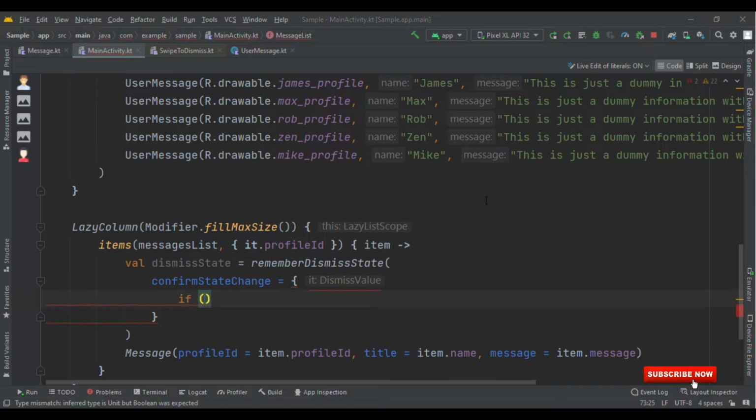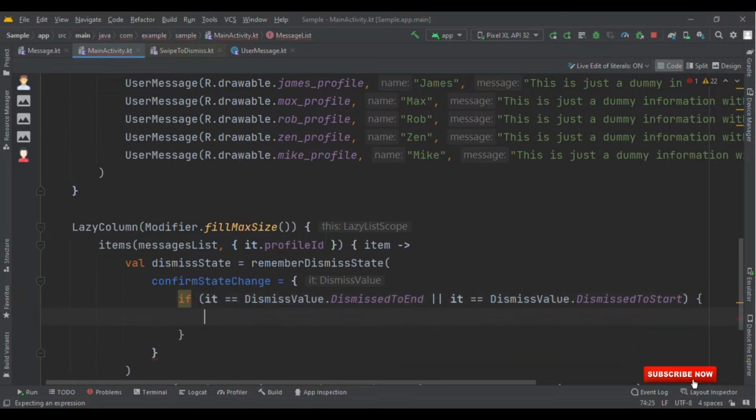We could say if it equals DismissValue.DismissedToEnd, or it equals DismissValue.DismissedToStart, what should happen we're going to specify here. Also, it should return a boolean, so let's return true here.